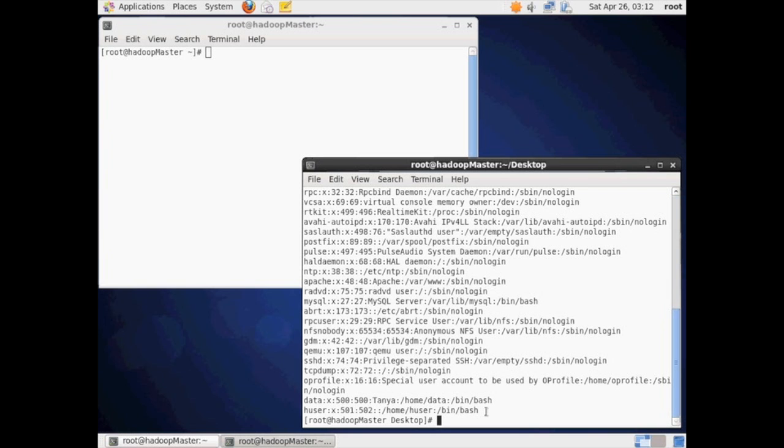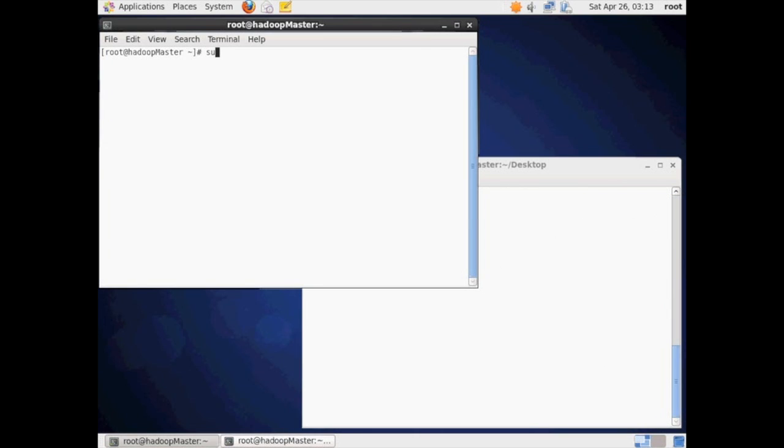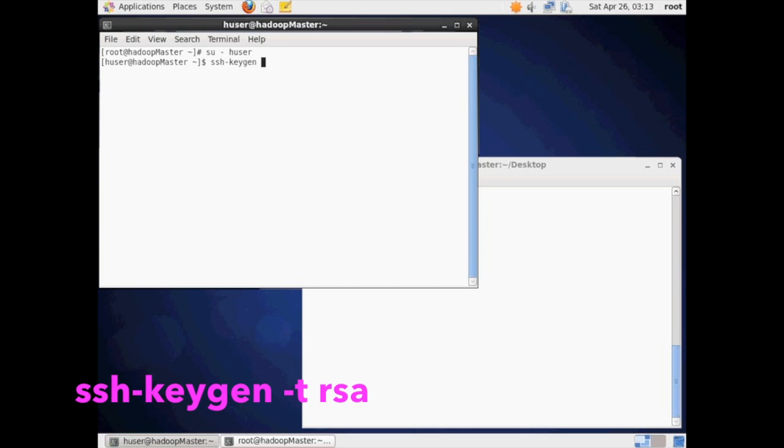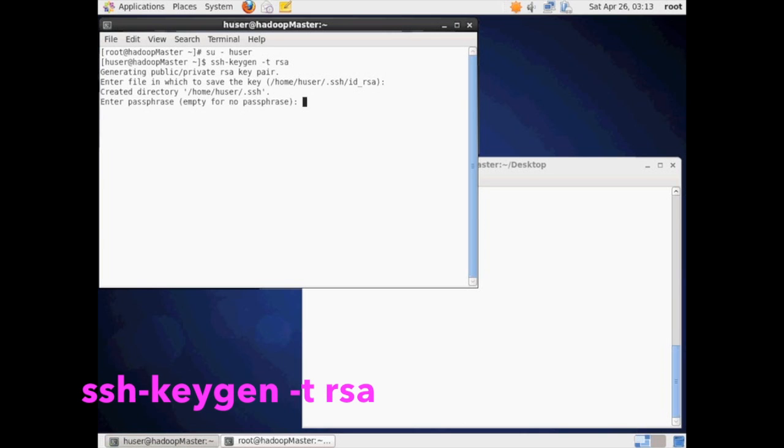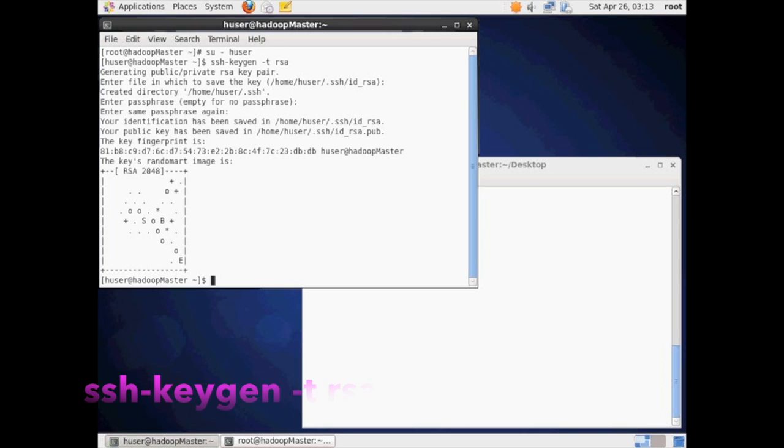So we go ahead and look at the passwd file, and you can see that we now have our user and group assigned. And now we're going to use SSH to generate an RSA public key that will allow us to do a passwordless login. So we can generate this key by using the ssh-keygen command, as seen on the screen.